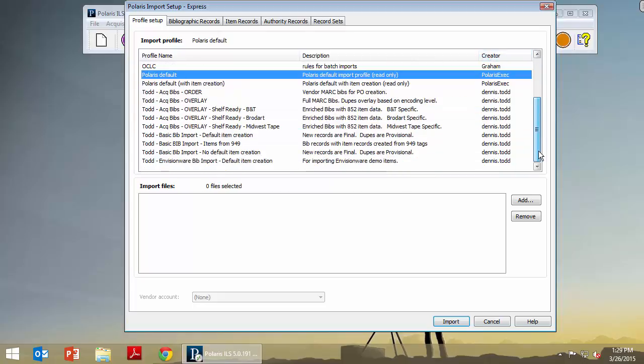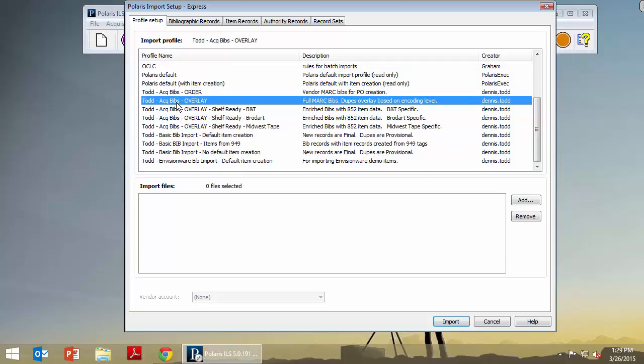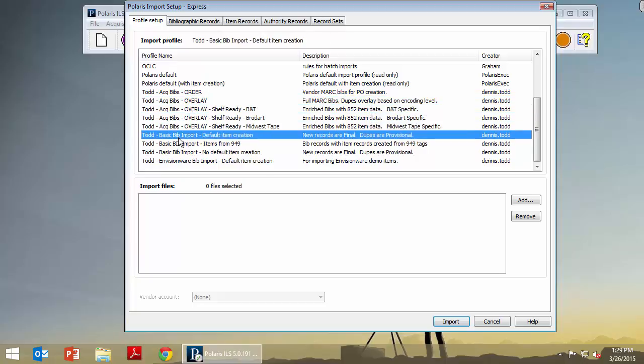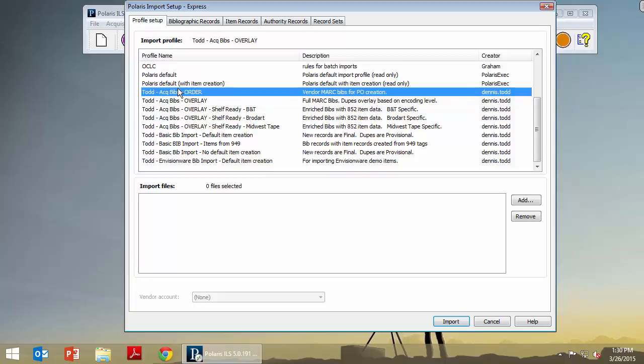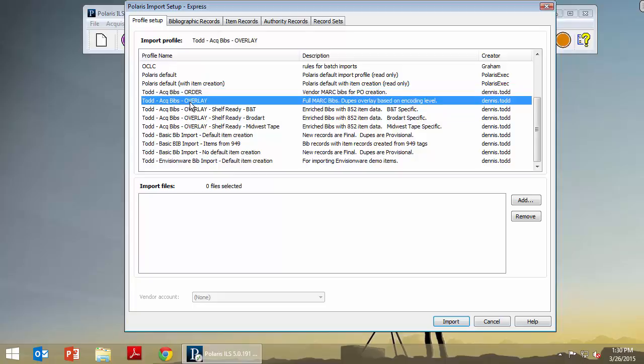When you do an import, there are a number of import profiles, and each of your libraries can have their own import profiles. These import profiles typically represent different scenarios or settings in which you load MARC records. Tomorrow we do a session on acquisitions, and we'll talk about when you order records from someone like ULS. Then you load those MARC order records with one profile, and then you may come along later and say, now I've got full MARC records to overlay those brief records, and I use this profile when I have those kinds of records.